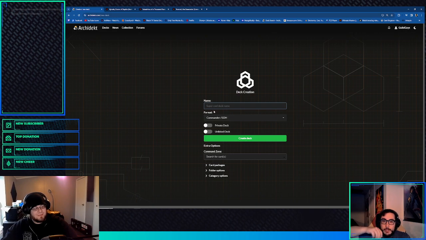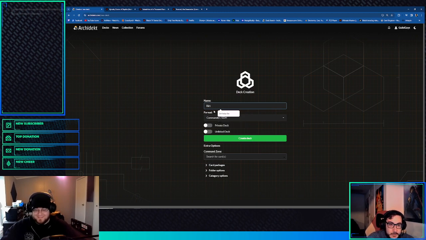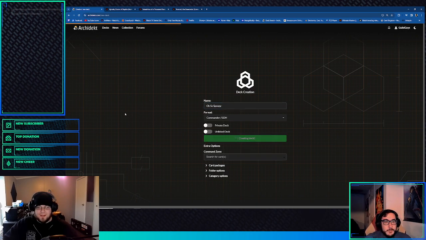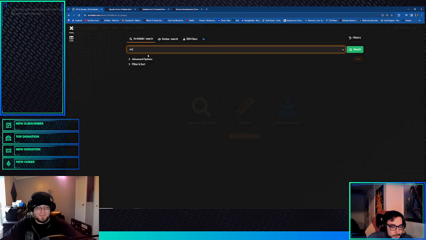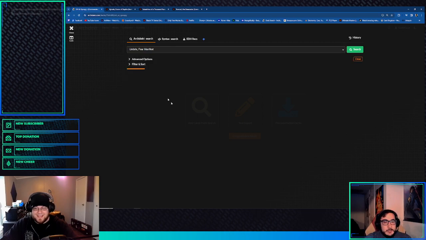Hmm, what's a good name for it? Let me think. Oh, so spoopy. There you go. Got it. Who is it? Umbris, Fear Manifested. Ah, yes. Mr. Exile Horror Nightmare Boy himself.